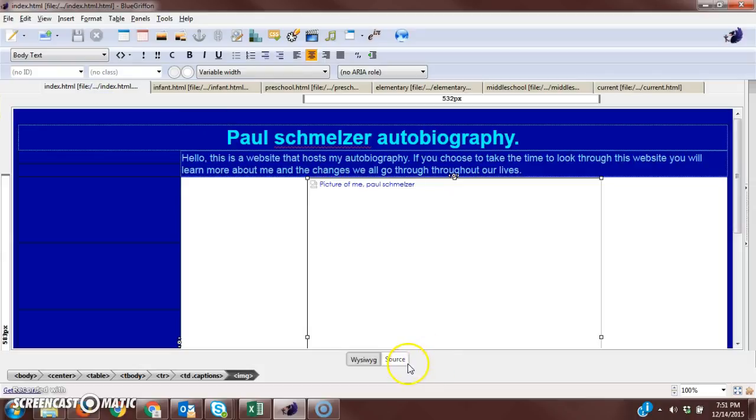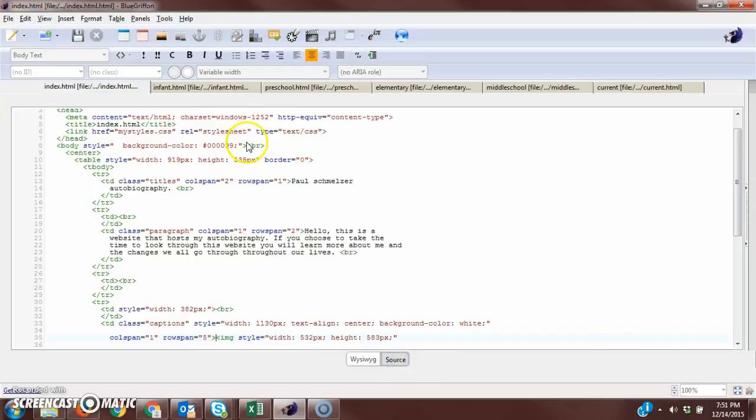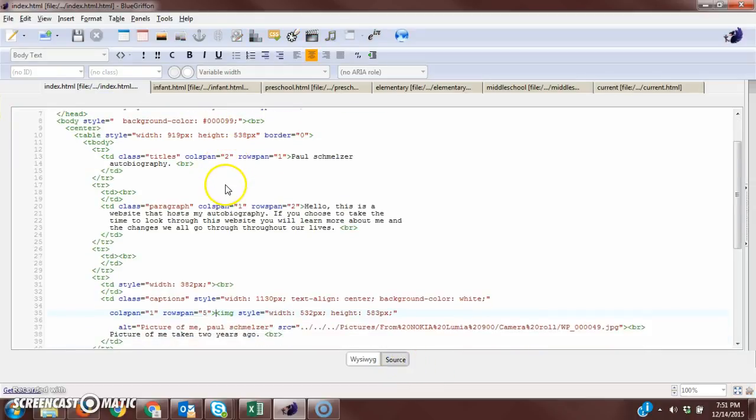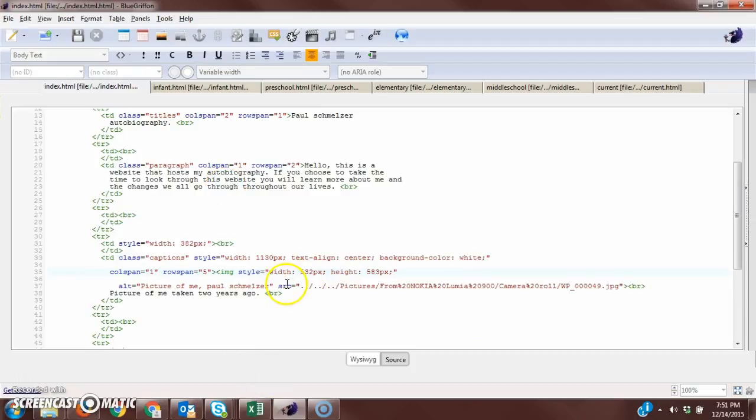So if we take a look at the source code on the ones that are not showing up, here's where I think you went wrong. You'll see here's where our image tag starts, and when we get to style, width, alt text, that's all fine. But it's this source where it looks like you're backing out of a couple folders, going into a pictures folder, and then grabbing an image.